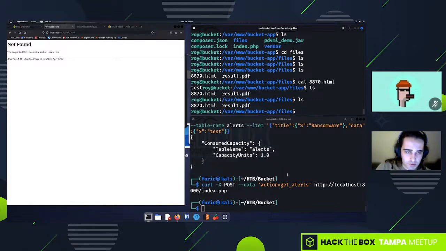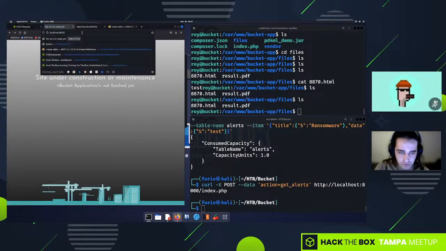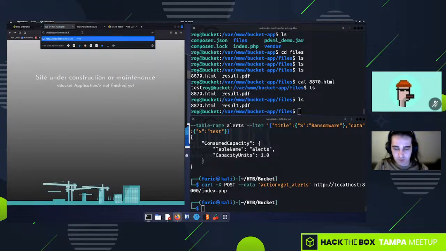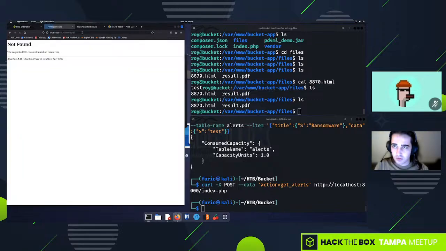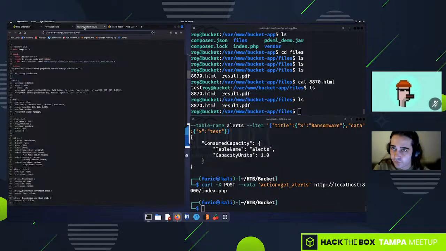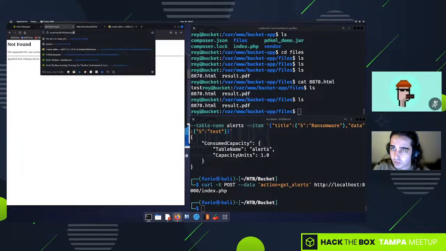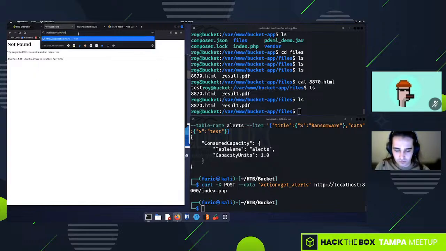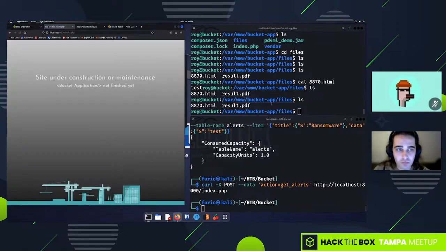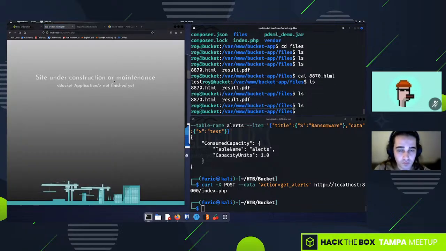Should be. Yeah, it's already wiped out. So that's the trick with this. You just have to be really quick.